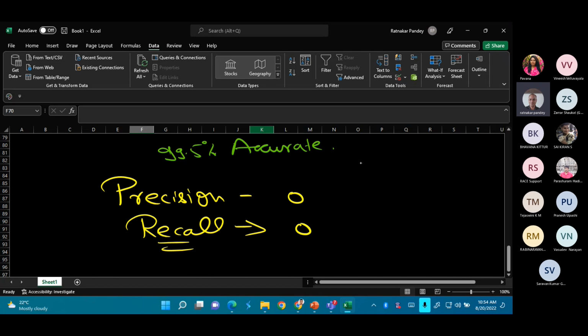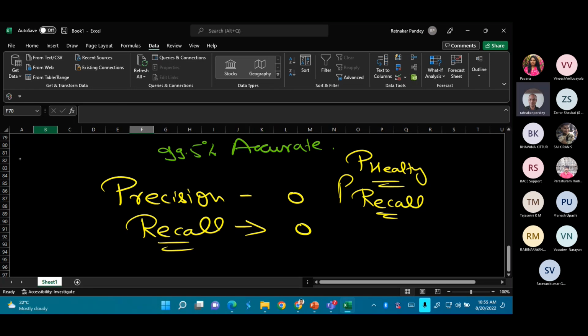going to be how much? Let's see. I'm just making it really more interesting. What is going to be precision for healthy? And what is going to be recall for healthy in this model that we built, that we're saying everybody is healthy in this mix? Precision will be 99.5.